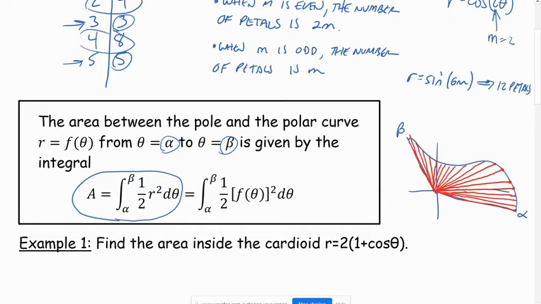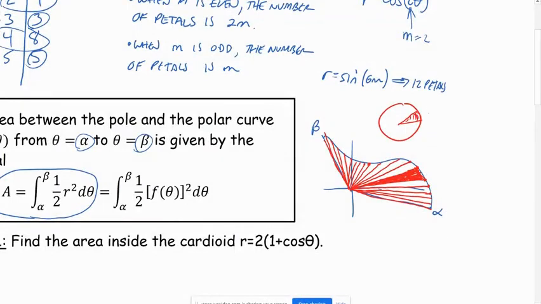And if you notice, what I drew when I was sweeping out those radii was really just a whole bunch of sectors. So this is like a sector, not to a circle, but to a curve. You might remember, maybe in high school geometry, how to find the area of a sector. In degrees, the way we find the area of a sector is the number of degrees over 360 times pi r squared.